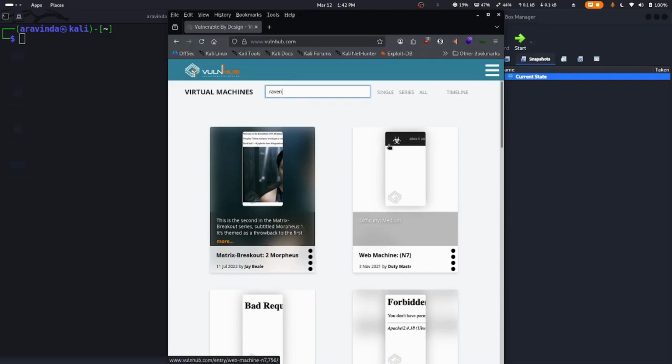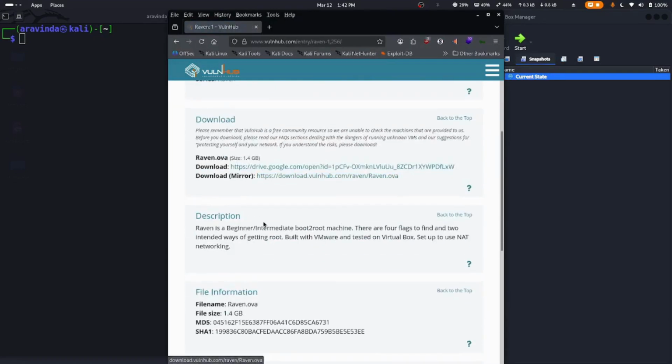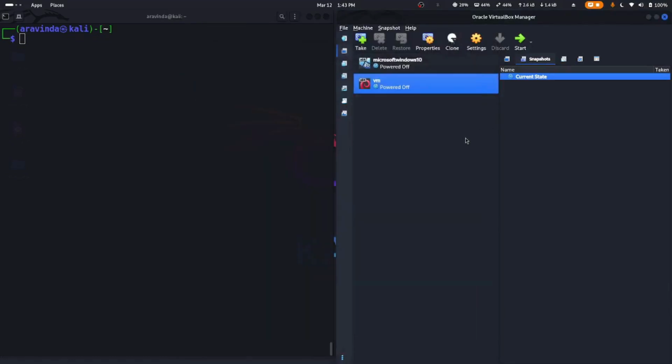Let me hit enter. So click on the first one, and you can download this using the download mirror link. Just click on the download mirror link and your virtual machine will be downloaded.